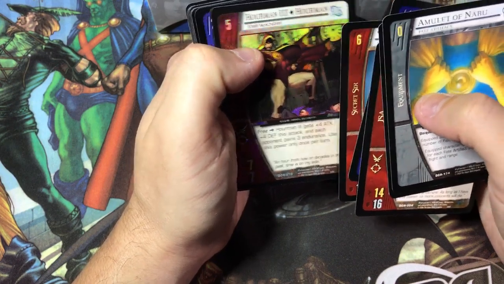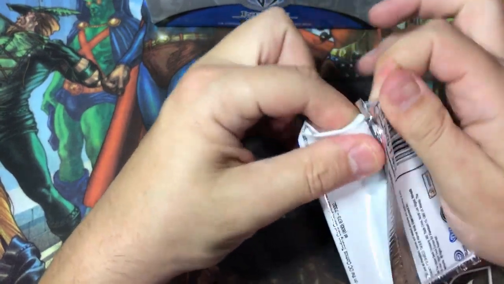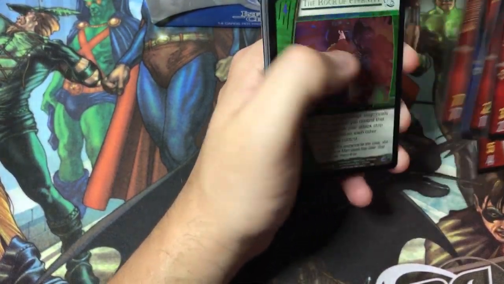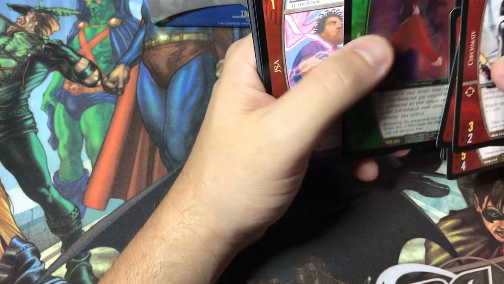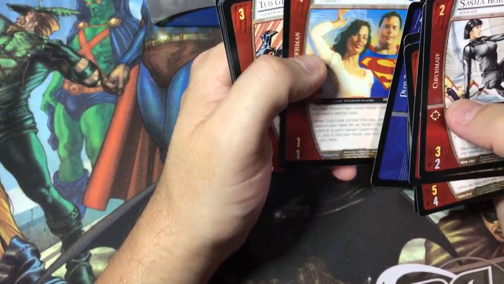Our Man, that's our foil. And our rare is June Moon Enchantress, the 6-drop. I guess the 4-drop would be pretty cool to pull as well, so hopefully we get that one. Okay. Alright, we got another foil rare, the Rock of Eternity. It's a location card. That card is really good.